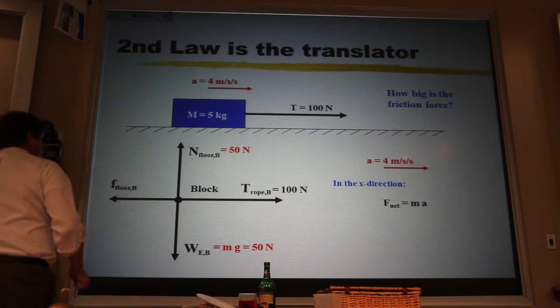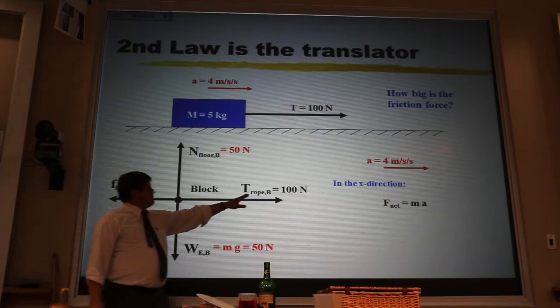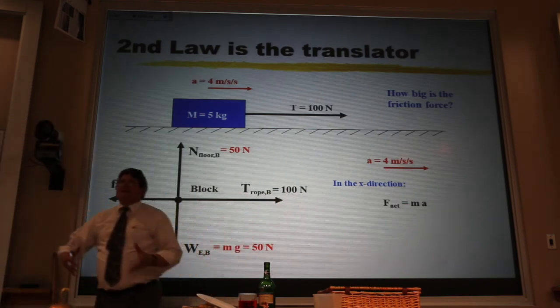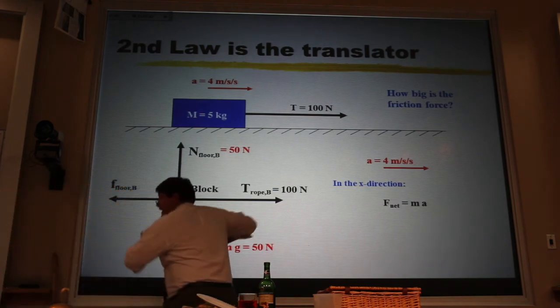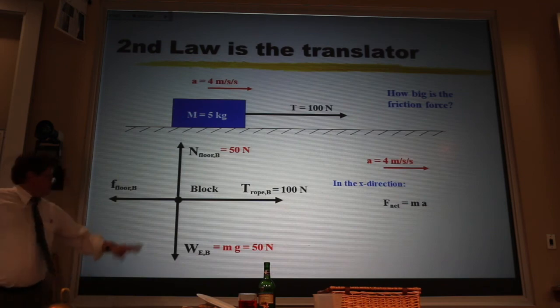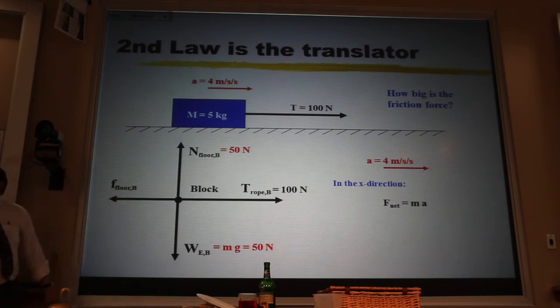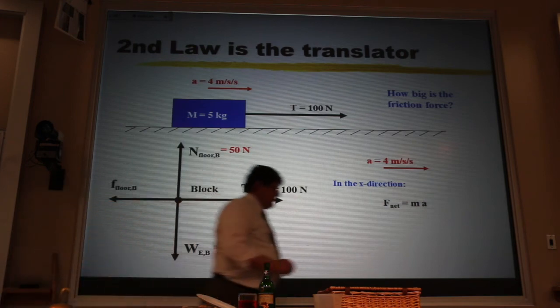Now that doesn't mean that this rightward force is 20 newtons. It's not, it's 100. That means I've got to have 20 more newtons to the right than I've got to the left. What's this friction? 80. Now that's the way I solve problems. Some people don't like to do it that way. They don't want to talk about the scream or they use their gut. They'd rather use math. So let's do that.